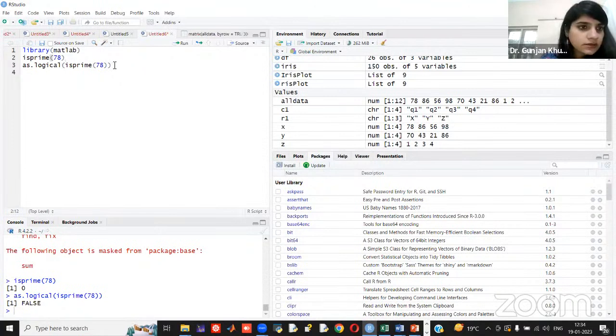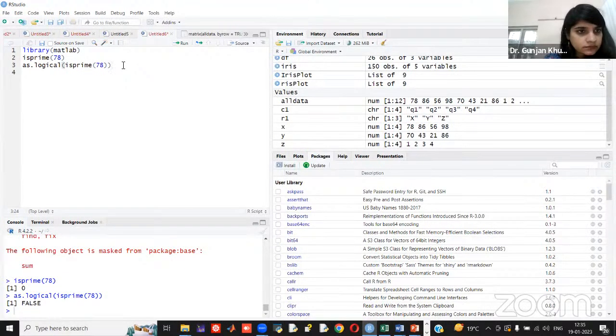So I just converted this using as.logical. You know that if you have 0 as an argument in as.logical, it will convert it into false, and anything non-zero as an argument in as.logical would be true.